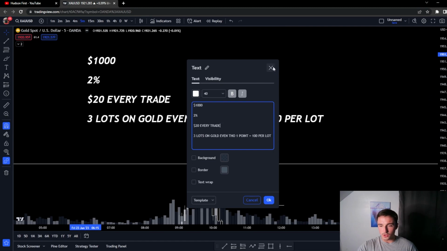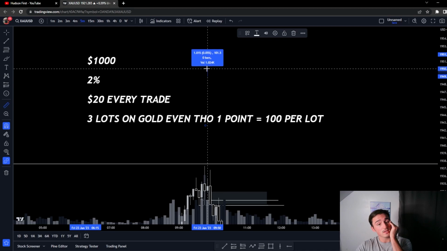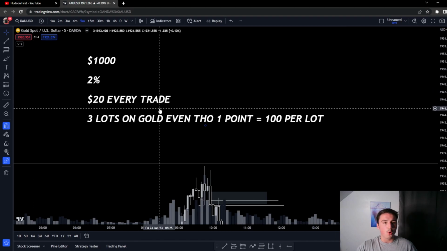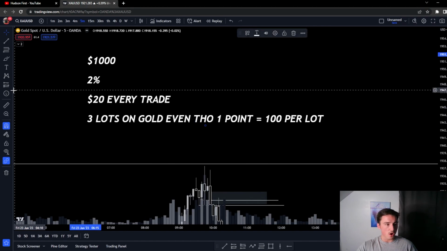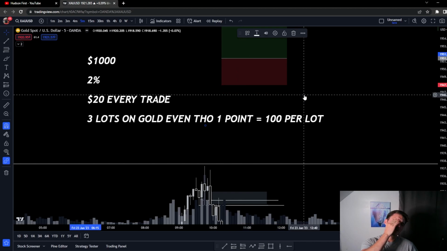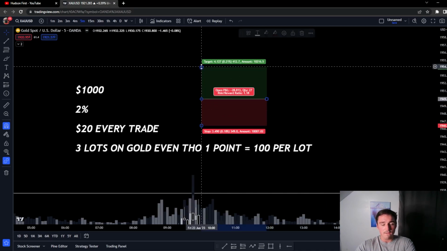So as soon as, so you'd have to be risking what? How many ticks is that? I don't know. $100 per point. How many ticks are in a point? 1 point, 100 ticks. You'd have to risk 1 tick or something like that. 2 ticks. So why not go in with 0.1 lot, 0.08 lots? And then you can risk off probably like 3 points, I don't know. One lot is $100. I don't want to do the math, but you can figure that out. You can go into a calculator, figure it out.